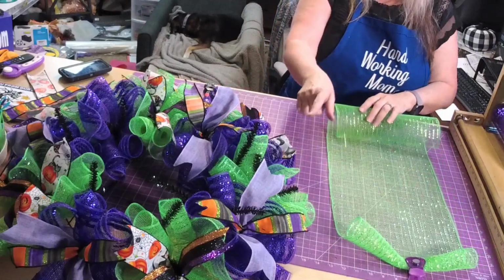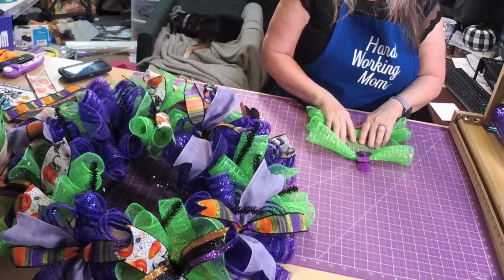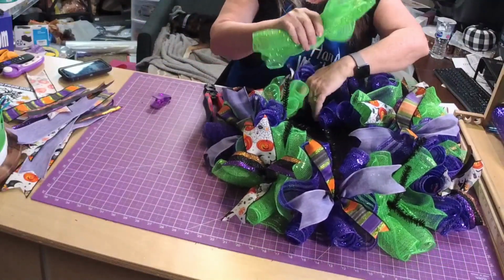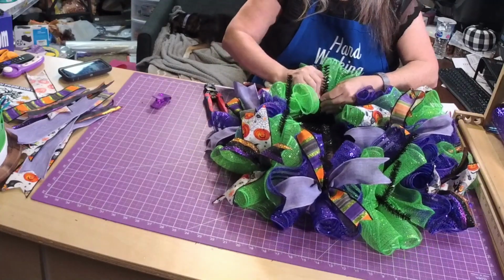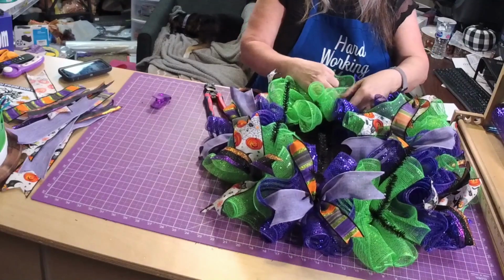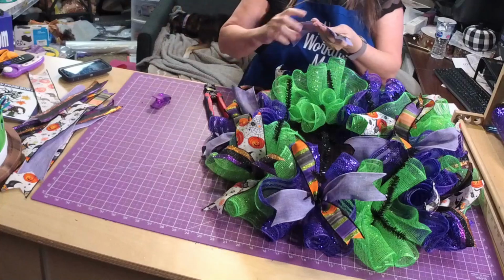I missed a ribbon on the bottom. I see it. I'll fix it. Oh, look, I see I put two right next to each other. No worries. Easy to fix. Yes, we're going to be doing an ice skate wreath. I'm waiting for them to get ice skates in. It's a little early for that yet, but soon. Okay, so we need to fix this one on the bottom, so let's do that.